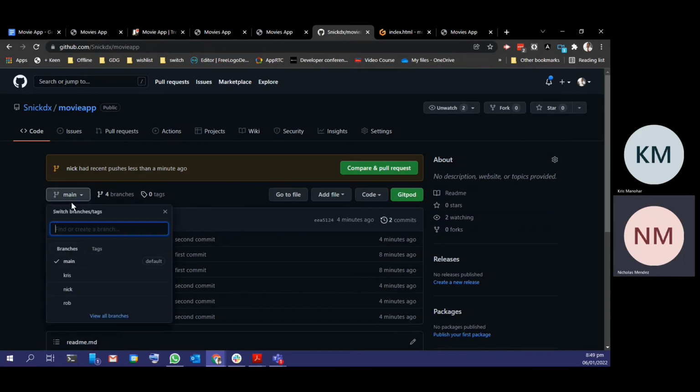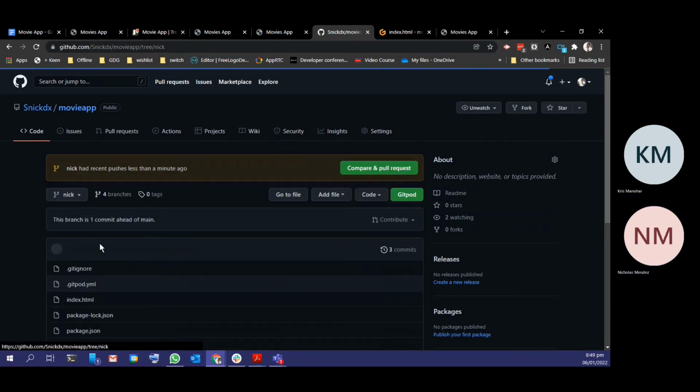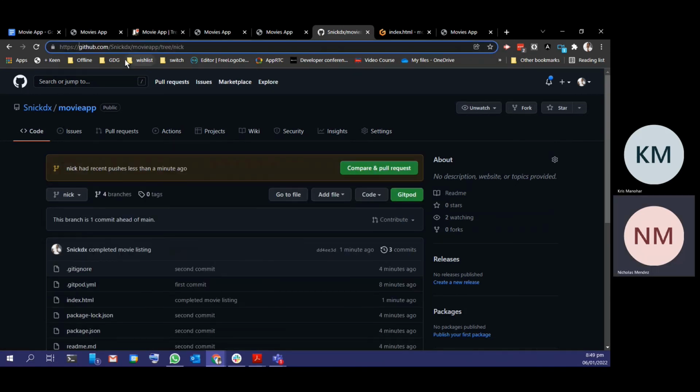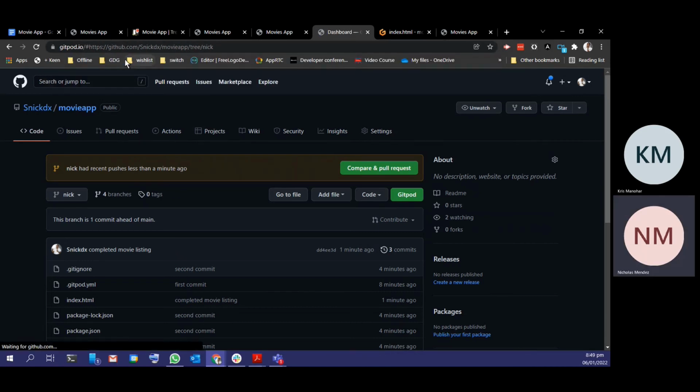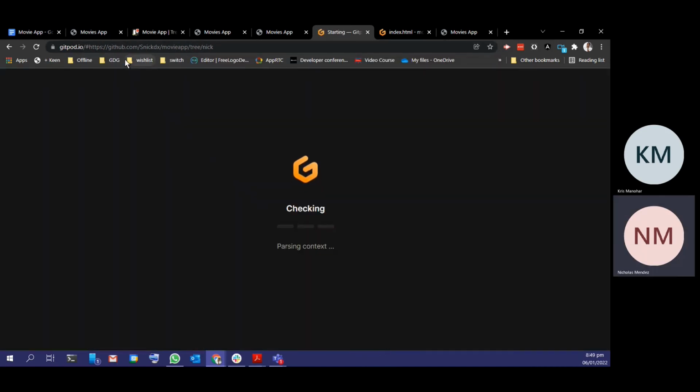Go on GitHub, switch to this branch, and then you could just add gitpod.io/# in front, and it will create a new IDE based off of the branch. And then from that point on, it would be a little bit more straightforward in committing and merging, right?